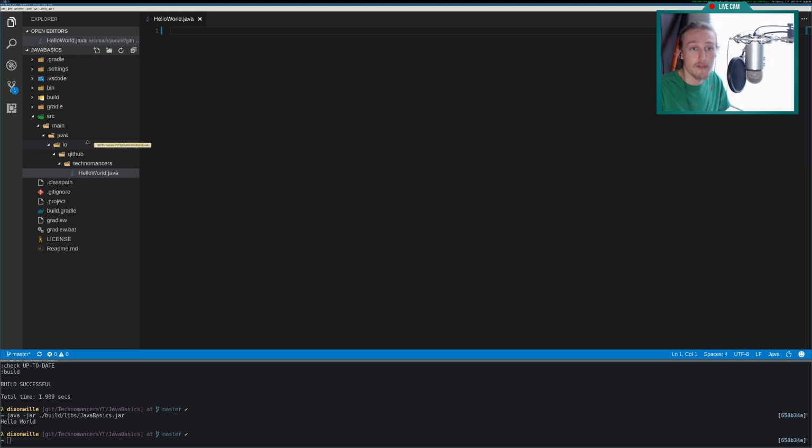Those last three folders are kind of arbitrary. They can be named whatever you want, and it's kind of the namespace of the application. A namespace is so other applications that are installed on a system don't step on each other's foot. They should be unique to that application. So, since this is a Hello World application, I need a unique one to Technomancers. A good rule of thumb is you reverse the domain of whatever you're working on.